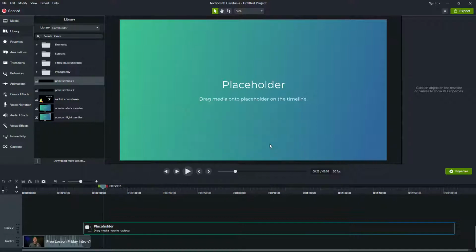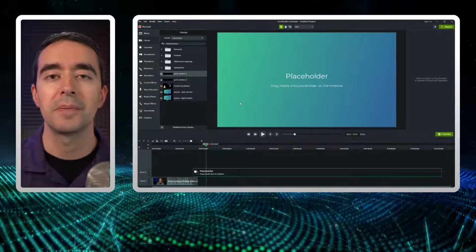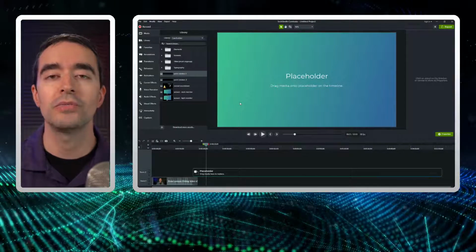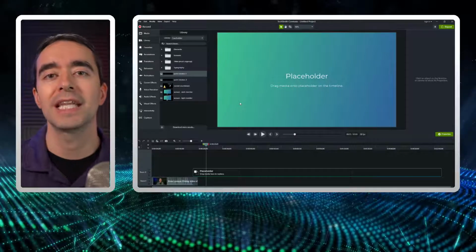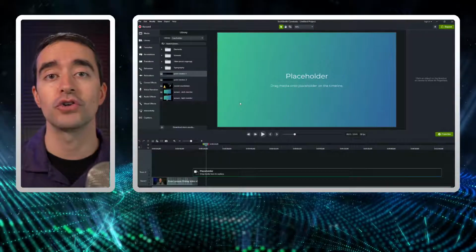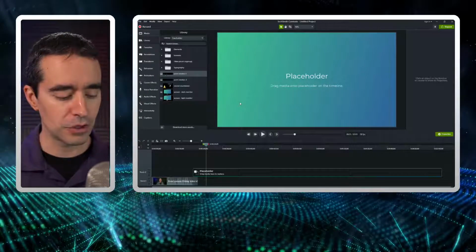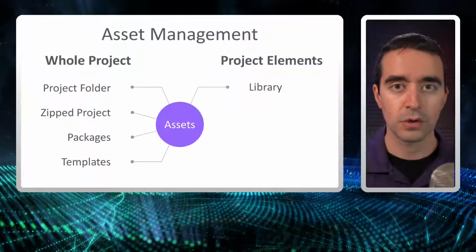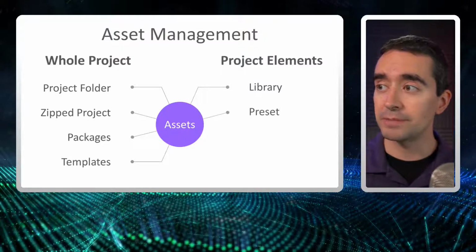Now, I'm going to cancel this because, of course, I don't want to delete anything in my library. So just realize Camtasia does warn you, but if you put something in the library, chances are you'll want to leave it in the library for as long as you're using that version of Camtasia. Okay, let's jump back over to our screen and our slides, and that was the library.